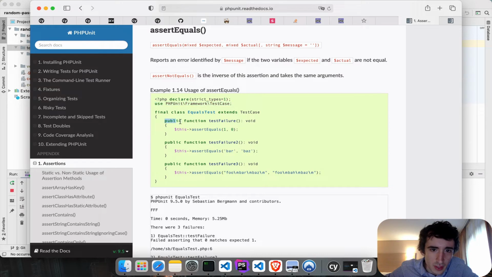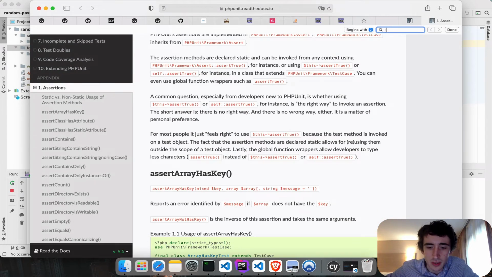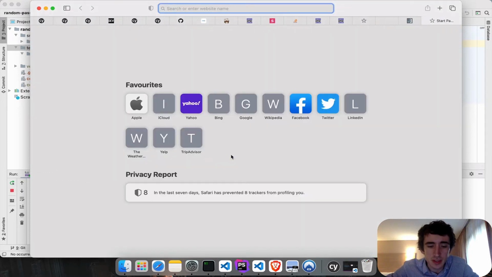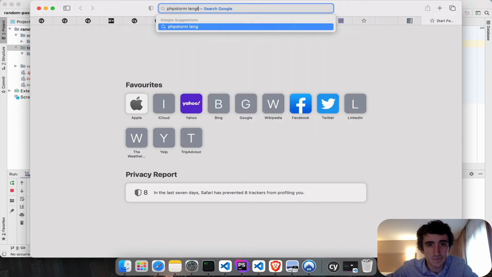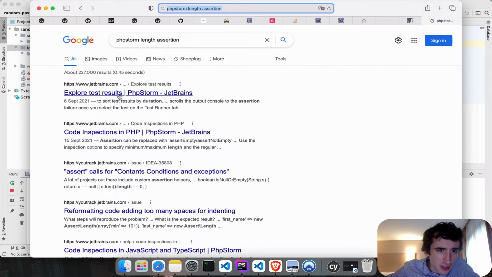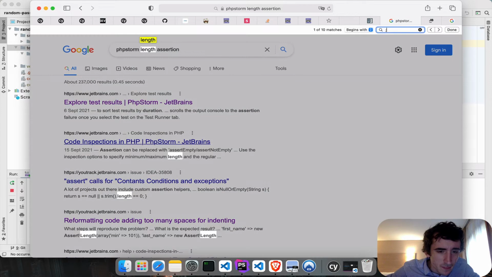And you see here test failure. So do we have something to check the length? I mean the number, like length, yes. PHP, let's see, length assertion, because I think in some libraries they do. I remember that, but apparently not here.